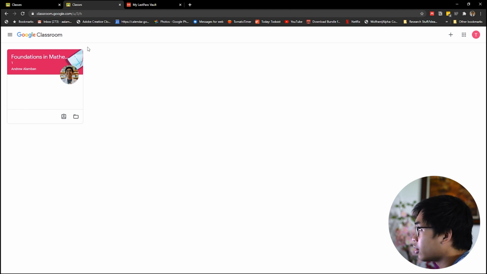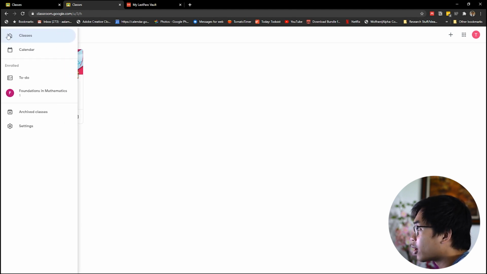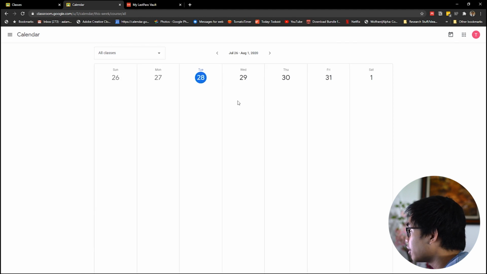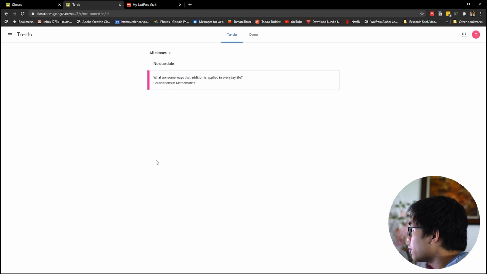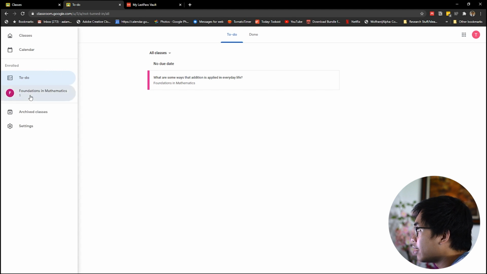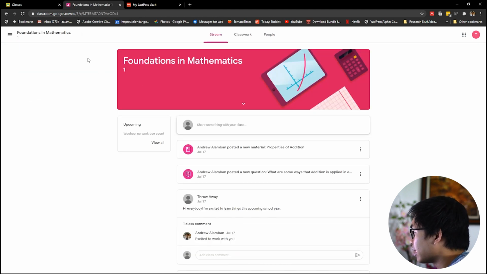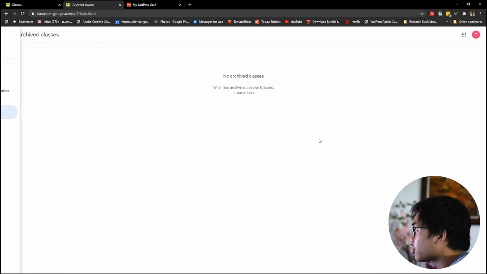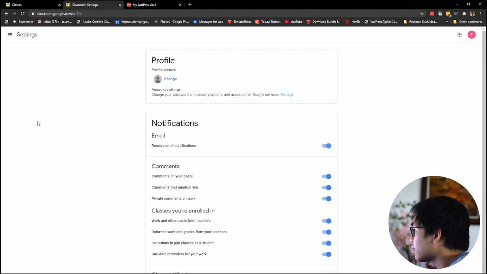We've got a few things to look at over here. First is going to be the hamburger menu. This gives you this tab here that shows you this set of views. The hamburger menu here allows you to go home to your set of classes, lets you open your calendar to see if you have any assignments that might be due anytime soon, shows you a to-do list for some activities that you might have in a given class, allows you to enter each specific class that you already have, and shows you some archive classes as well as some of the settings that are available to you.